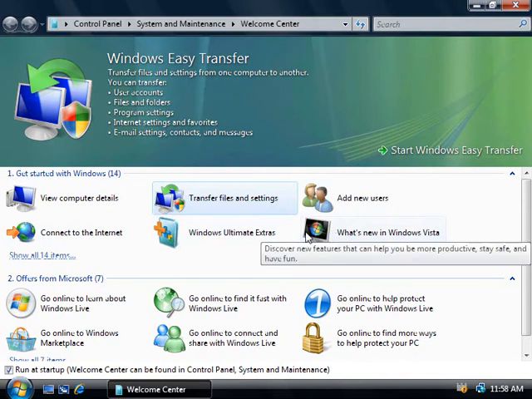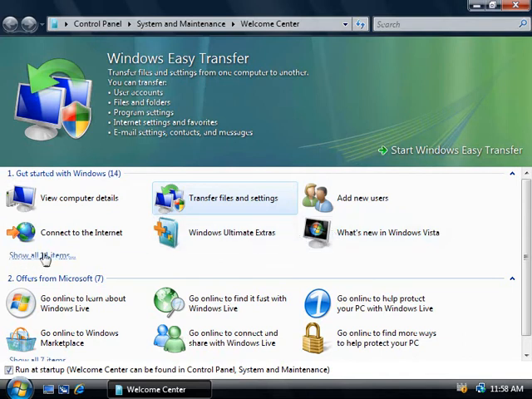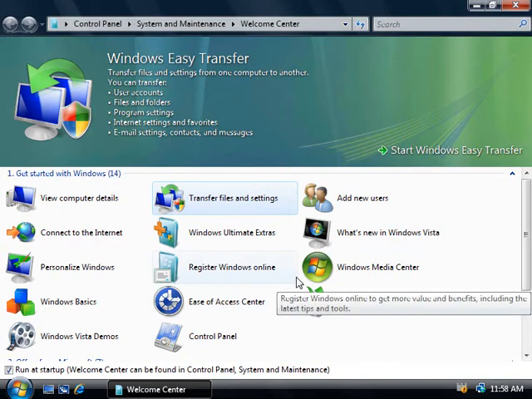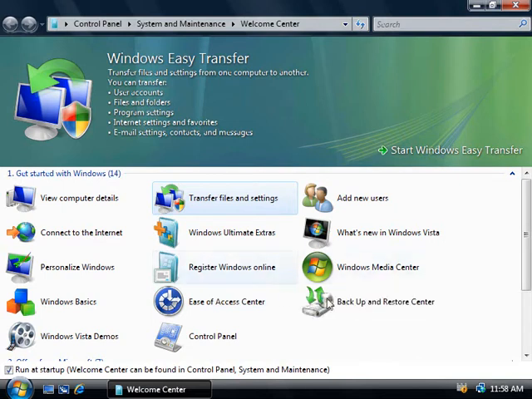Now there are a bunch more options than this, so if we click on this Show All 14 Items link here, we can see a bunch of other items, and you can go and take a look at them in your own time. Although I will expect that if you are experienced enough not to need this welcome screen, then you, like me, are probably going to uncheck this box here and turn off this feature.